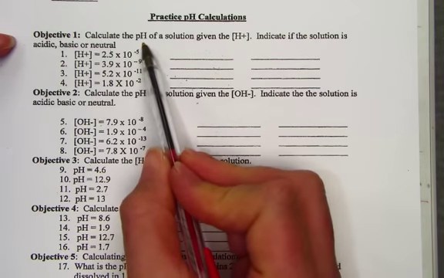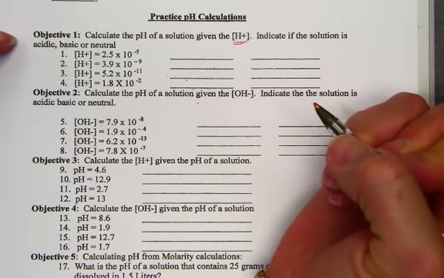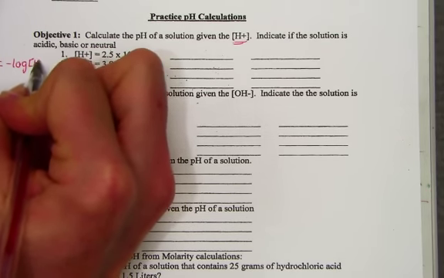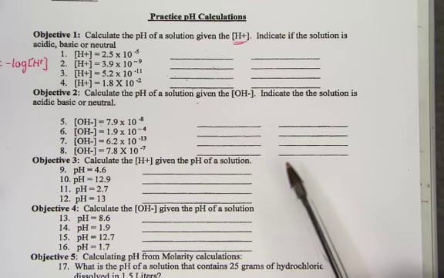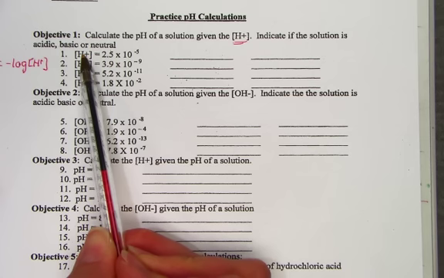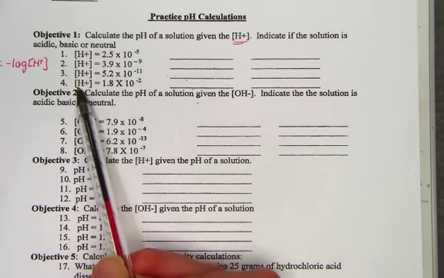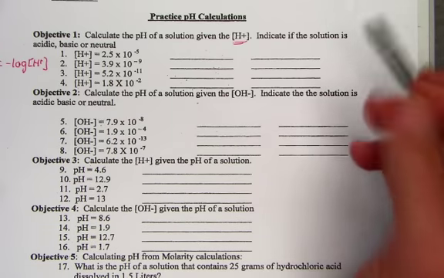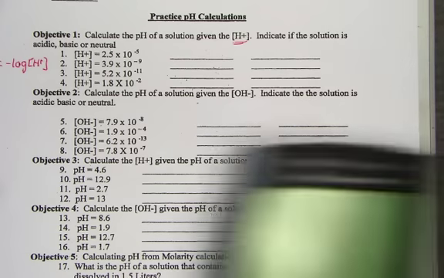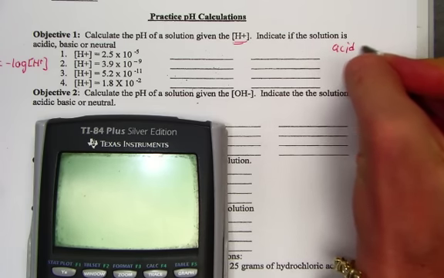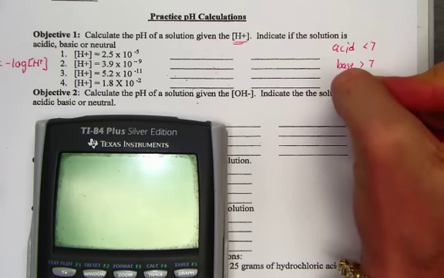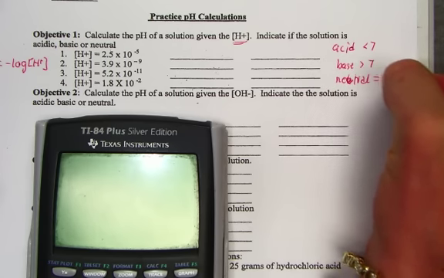If we are asked to calculate the pH of a solution given a hydrogen ion concentration, it really is as easy as hitting the negative log of the value provided for the hydrogen ion. Negative log of H plus gives us pH directly. In our first objective, one of the first things I notice is that it's a match. Asked to calculate the pH given the hydrogen ion directly, we'll just hit negative log. We'll decide if the solution is acidic, basic, or neutral by looking at the pH and seeing where it lies on our pH scale. So we know acids have a pH below 7, bases have a pH greater than 7, and the only time a solution is considered neutral is if it's exactly 7.00.